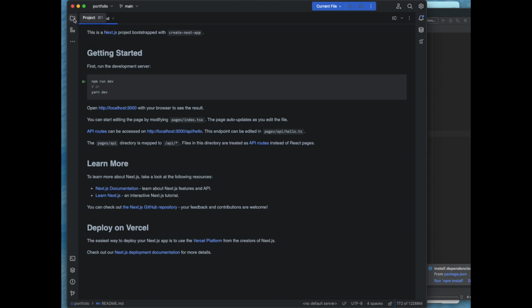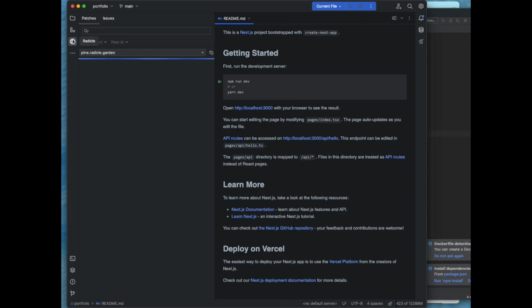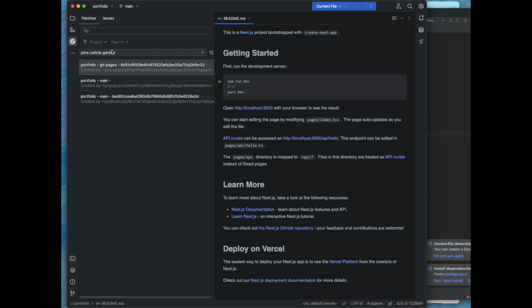I think it makes IntelliJ look a bit more like VS Code, the way it groups everything on the sides. They're using these icons now. It's different. So the work has gone into the plugin to support this new version, and we can still see the Radicle tool window here.